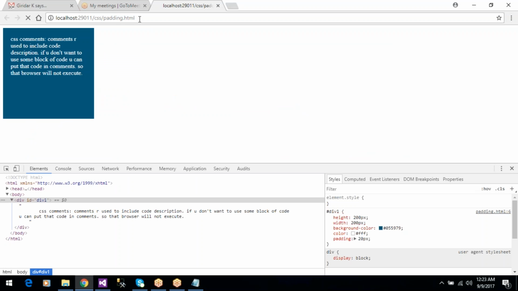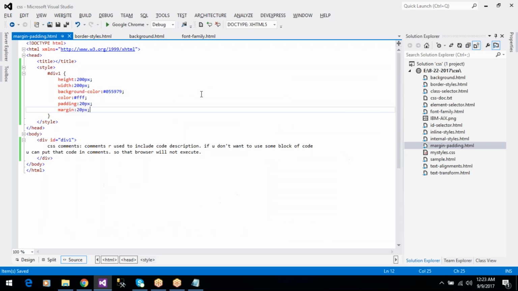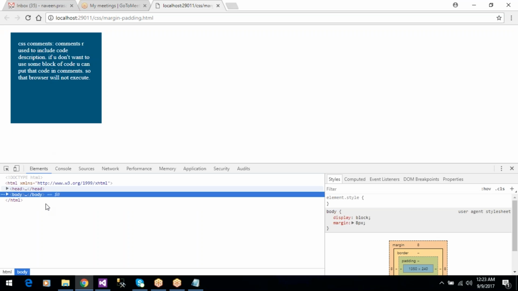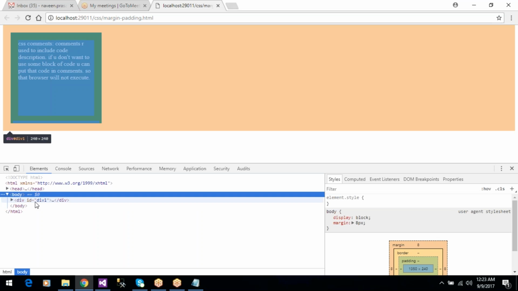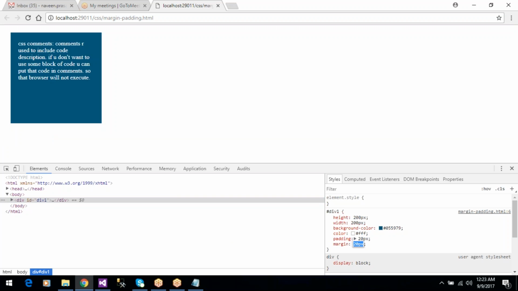So now you can see here margin, left side 20 pixels, top side 20 pixels, and right side and bottom, 20 pixels is added.